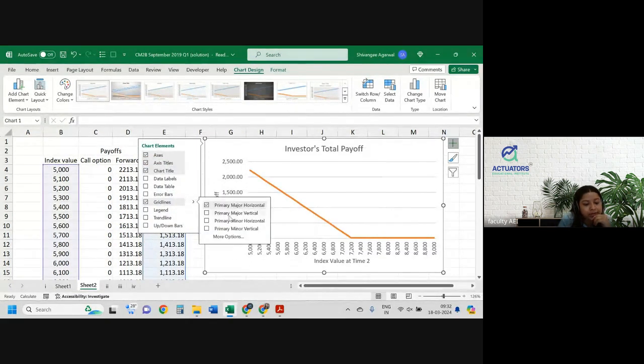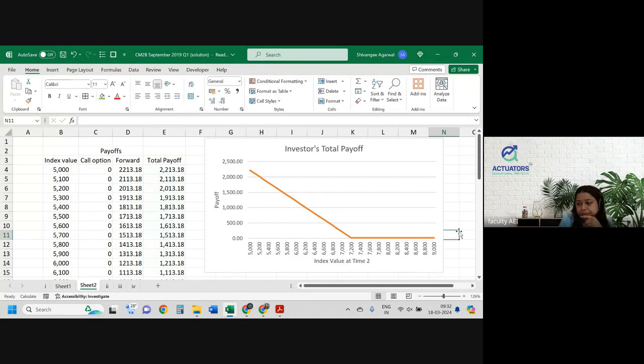So grid lines mein maybe vertical also we can add if you all want. Otherwise bahut clumsy lag raha hai, so just remove it. Theek hai? So this is how it looks like. It's not actually zero, but very close. So 13 ke round hai, but it's not exactly zero. Clear? Any doubts?